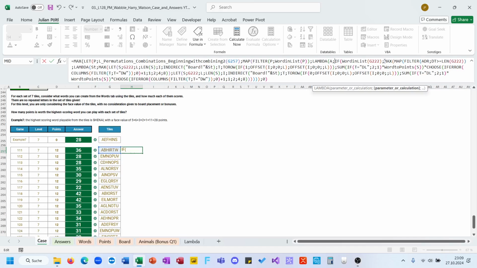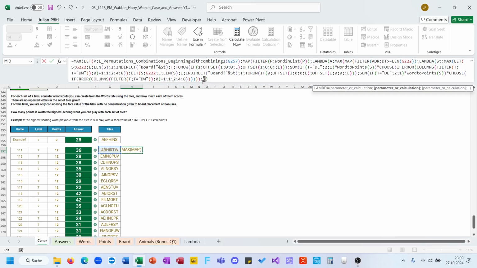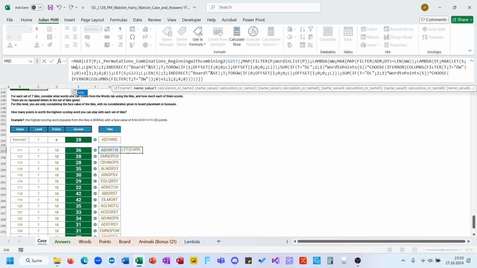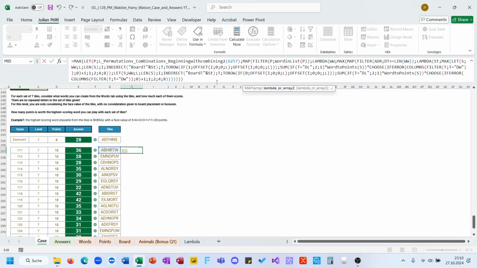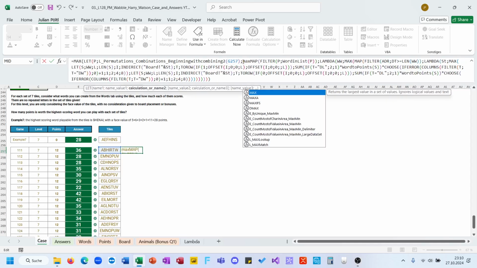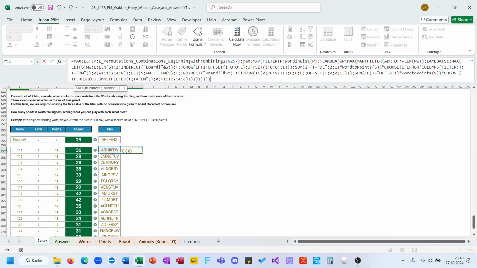So we don't need this here because our words are from the list. We here have our permutations and then put in everything from the list with lambda w and put this in here where a word is. This should be fine, and we then need here a max function around this so that this will not spill.